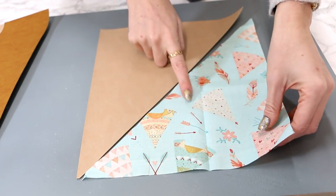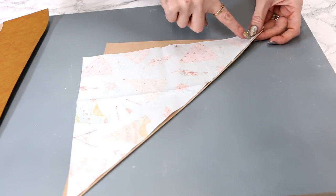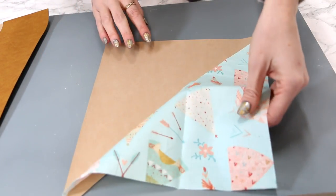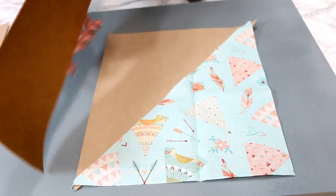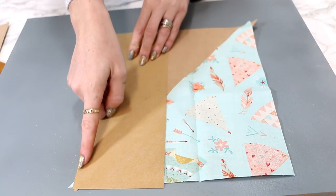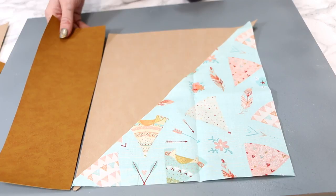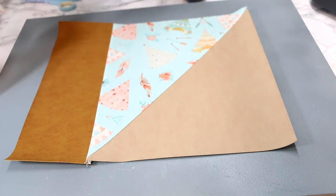So I'm going to put front to front on my two triangles, and I'm just going to sew all the way down the middle seam, so they will then become one piece. I will then come in with my bottom piece of faux suede, and I will again put it face to face, and I will sew all along this seam, and they will all then become one piece of front fabric. You can see that I've now sewn my front pieces together.